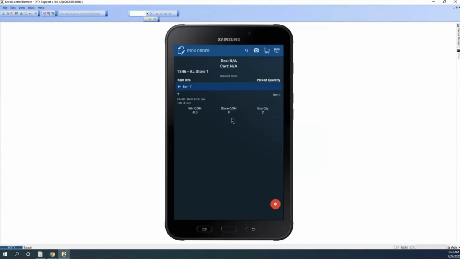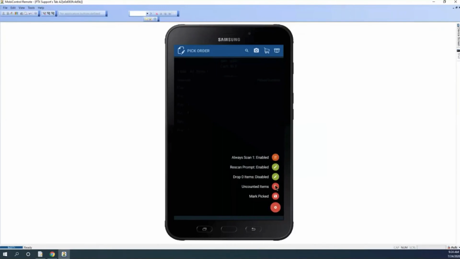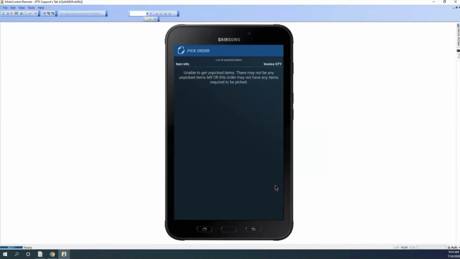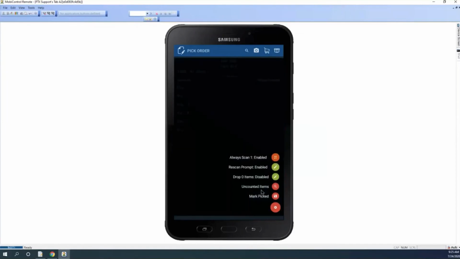And just to finish out the order here, I can go to my settings and look at the uncounted items. As you can see, I don't have any that's uncounted. So once I'm finished, I can actually come in here and mark this order as being picked.